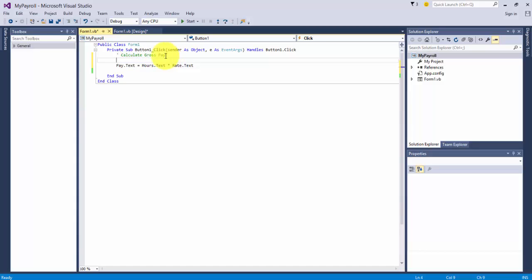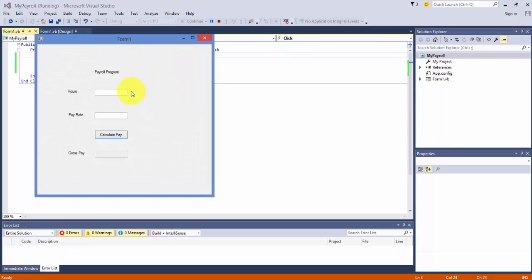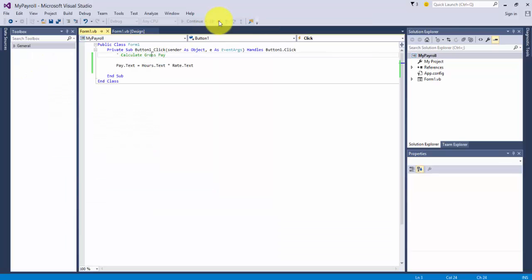Now, when you run the program, notice that the comment is colored green. These comments start with an apostrophe, a space, and whatever the text would be, and it is ignored by the program when it runs. So let's go ahead and run it so you can see that. It makes no difference. Let's say you got cheated out on hours. You only got 25 this week. We should get 250, and we do. So it works. So let's go ahead and stop the program.